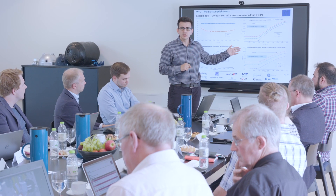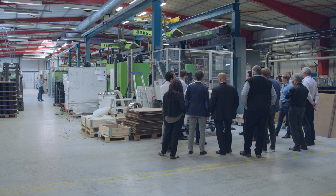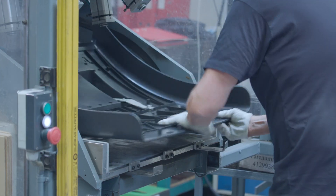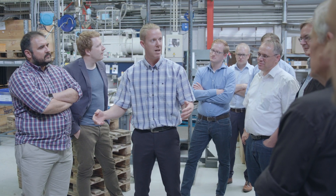Looking over the three years now and seeing the end result, we believe much more in this technology and in the feasibility of the product, as the design is much more robust and thought through. By that, I think we had the chance to deliver a really good product into the AmpliFiber project, and the whole team is hopefully satisfied with the result. Everything looks really promising that the quality of the tank will be as expected.